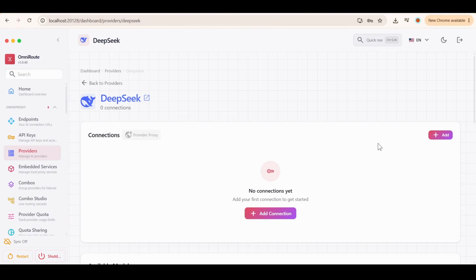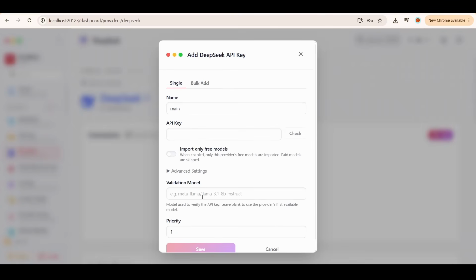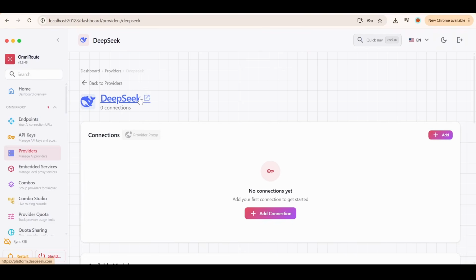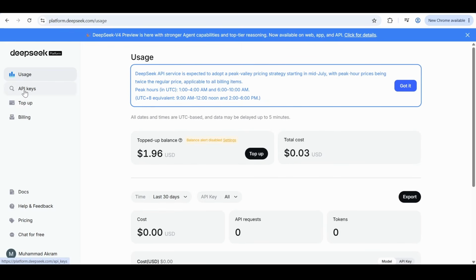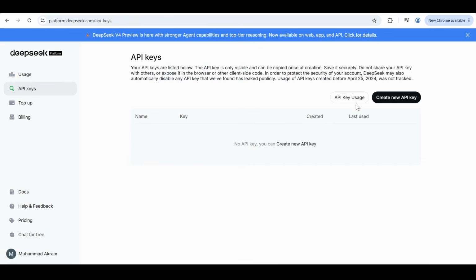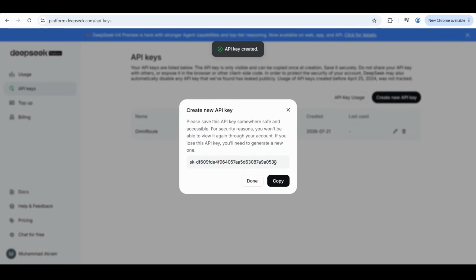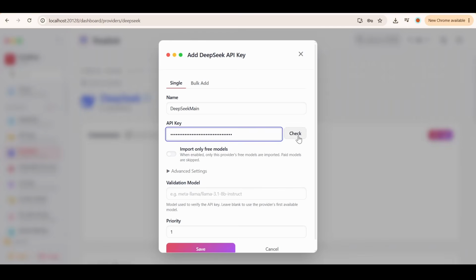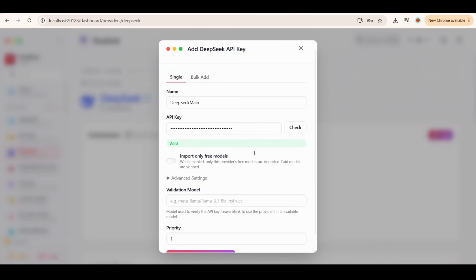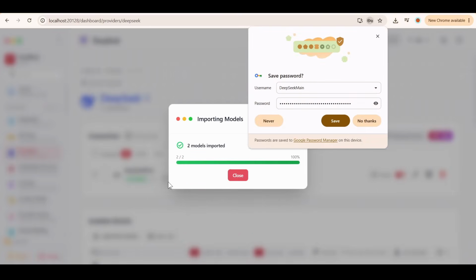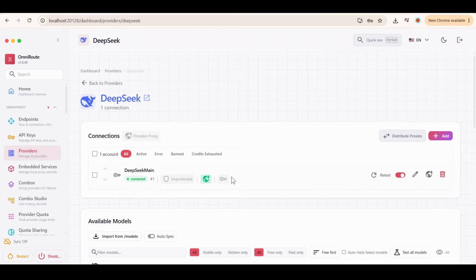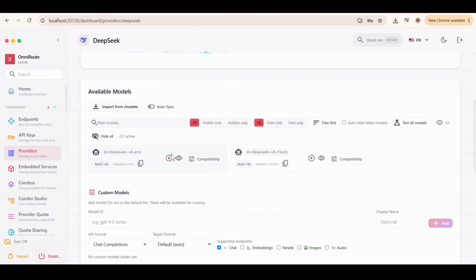Click the provider, hit Add API Key, and it asks for the key. To get one, open the provider's site, sign up free, find the API keys page, and create a key. Copy it, paste it back here, save. It runs a quick test, the card goes green, and the models show up. Same move for every API key provider. Do 2 or 3 now because that stack matters in a few minutes.